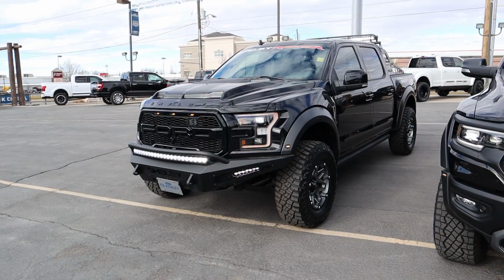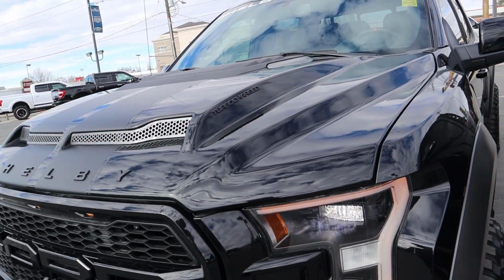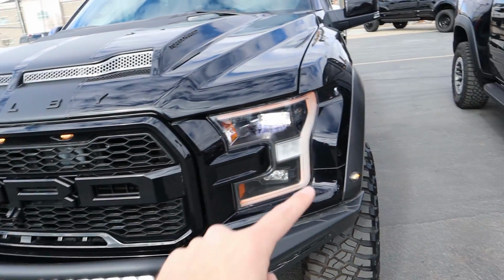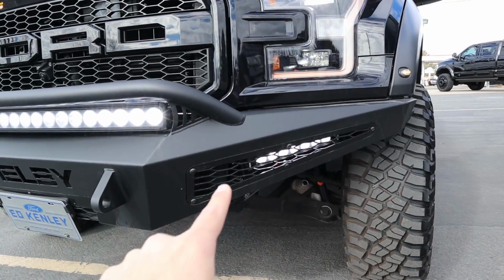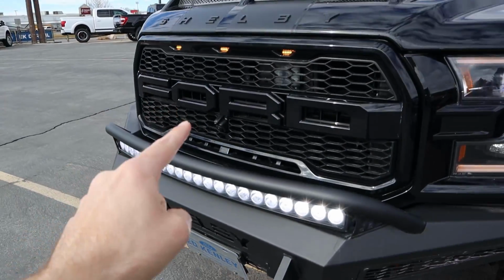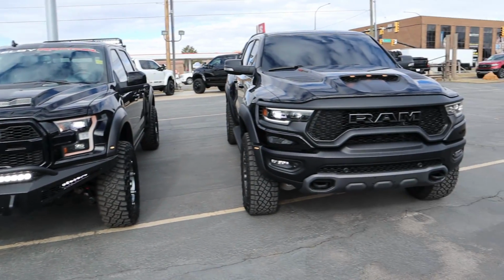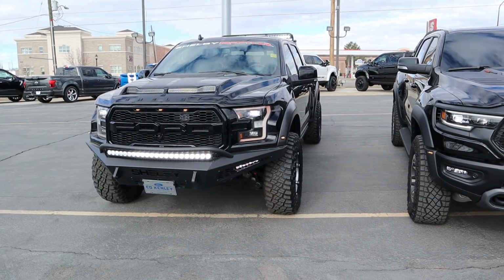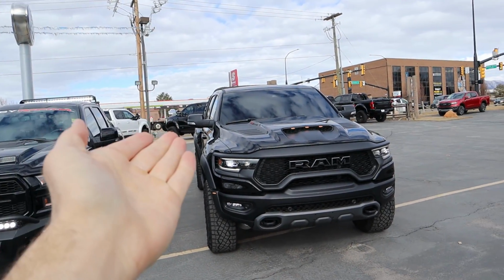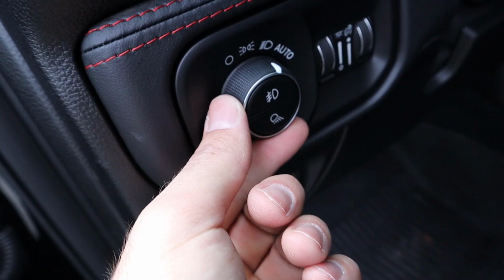But coming over to the Shelby Raptor, we've got venting on the hood just like the TRX. You've got your turbocharged badge there on the side, and then notice that you've got the LED lights that are standard with the Raptor with the marker lights there in the center and then on the side as well. And then you can see with this bumper, you've got more LED lights with a giant LED light bar, and then you've got the Shelby logo there at the bottom portion. Still get a camera at the front. But yeah, two completely different trucks pretty much from a front end perspective, but also very similar at the same time. And also, you guys can see the light there at the top of the Shelby. I think it looks so cool. The Ram's rack doesn't come with a light, so you've got lights here, you don't have lights over there.